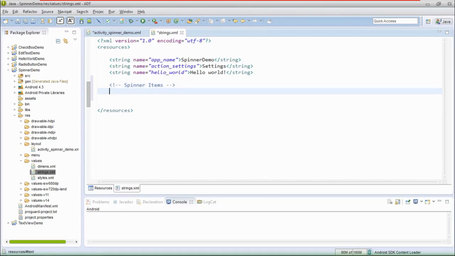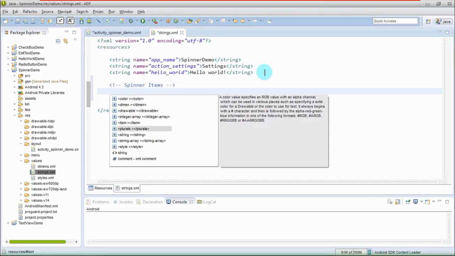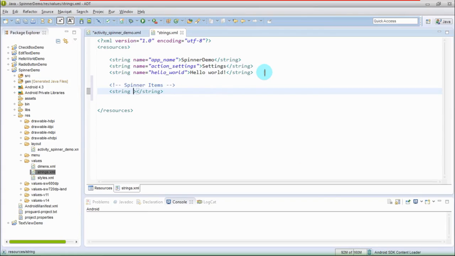Pass the value of prompt and the name of the array to the Spinner tag. Now follow the video and try the process. Add string items to the strings.xml file using the string tag. Specify a name to every string added to the strings.xml file using the name attribute.